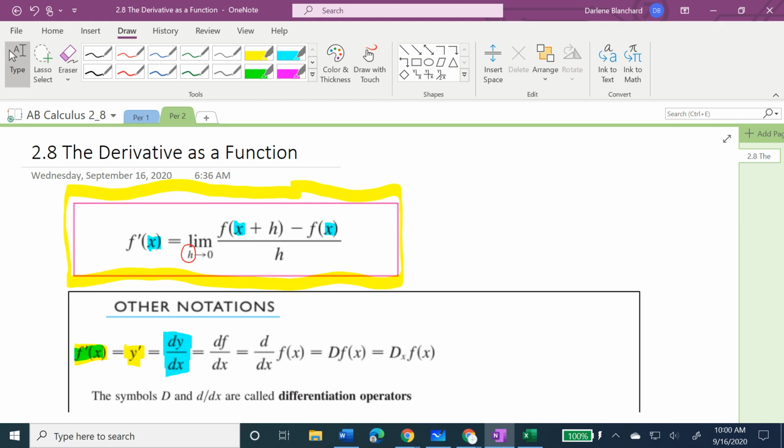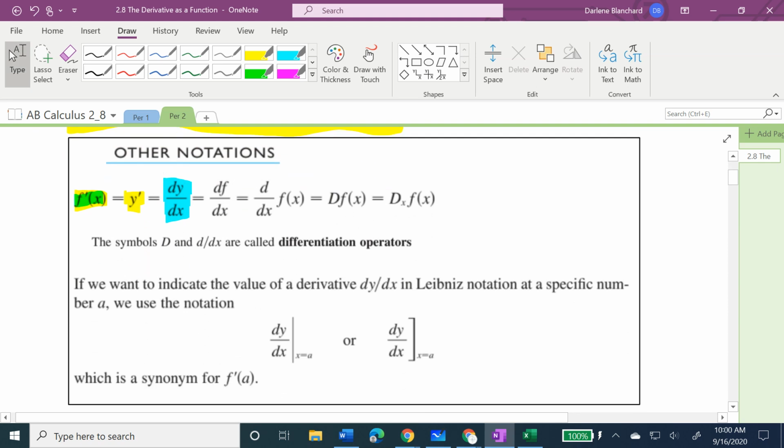So this is section 2.8, the derivative as a function. And I'm just going to move forward with where we are right now. The reason I like dy over dx as a notation is because it's more descriptive of saying who I am taking the derivative of and who I am taking the derivative with respect to. You're going to understand the value of this more later on in the chapter.